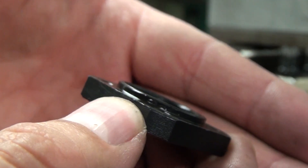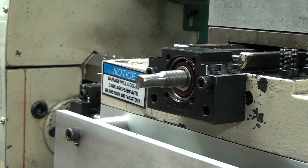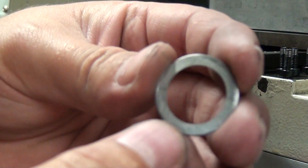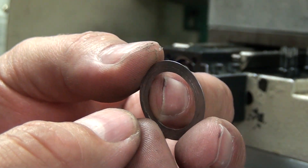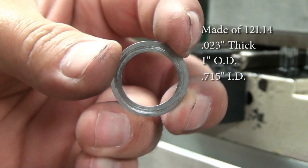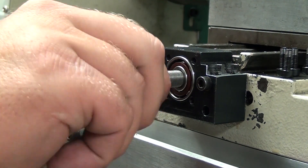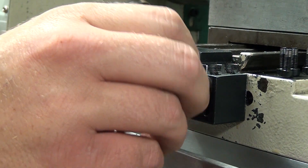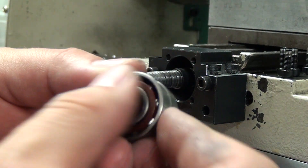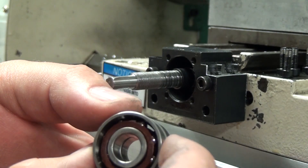You can see that's just the cap where the bearing pushes against. I took a lot of measurements to figure out exactly how much slop I had. The front bearing is in there correctly, but the back bearing was in the same position. What I ended up doing was making a thin shim to go in between the bearings, and that pretty much completely eliminated the backlash. Mine ended up being about 23 thou thick - that's how much backlash I measured. The outside is about an inch, the inside 715. You just want it to fit on the back of one of the bearings without causing any interference. The easiest way to remove the bearings is to unscrew the screw and let them push right out. Now I've had them apart and fixed their orientation - that's how they should go, back to back.